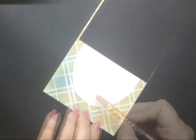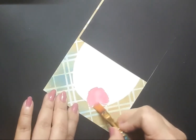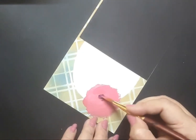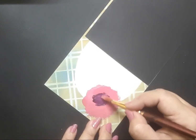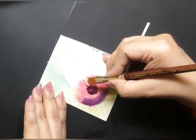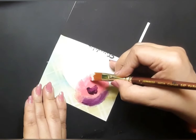Next, I go ahead and pick up a black scratch paper and lay it over the sentiment in order to protect it. Then I pick up a flat brush number 4, and I've loaded it with salmon pink and then deep magenta, and I've created a very loose form of the rose.